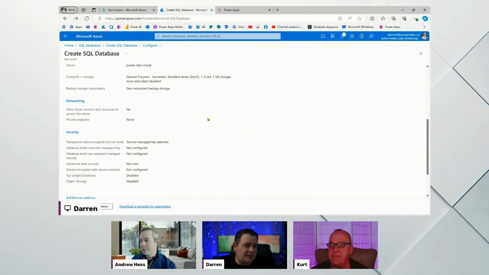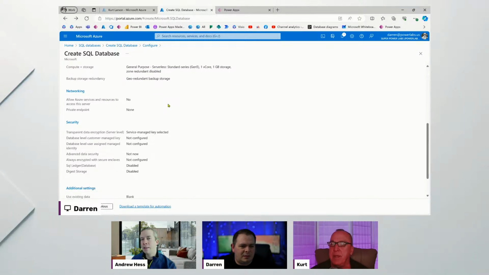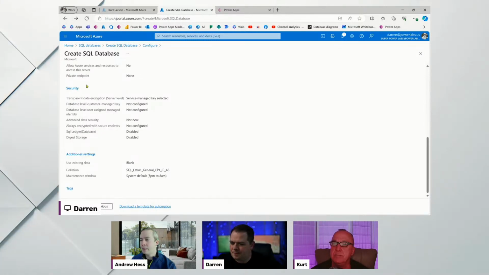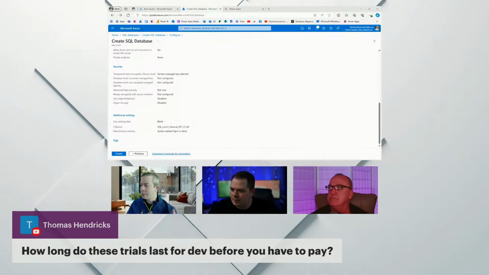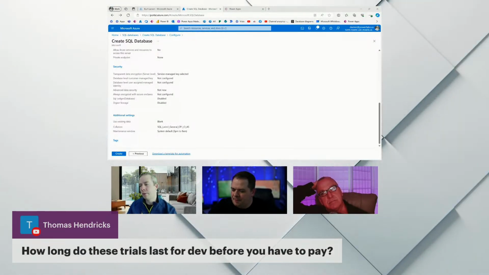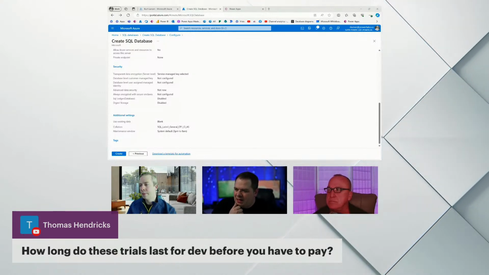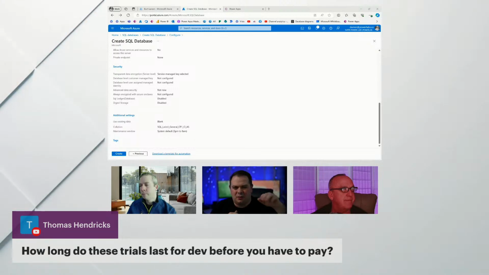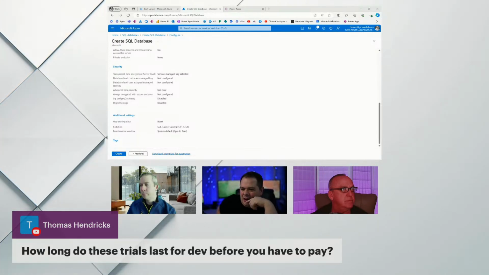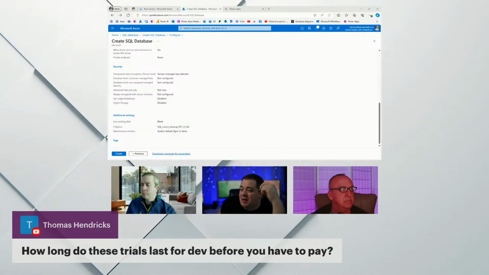Maybe it's not going to charge me anything. And I think Thomas was asking how long do these trials last? I'm going to say 30 days, but sometimes some trials are 90 days. I don't know the exact. So Thomas, if you're talking about the Windows Defender trial, there was an option for that. Very well maybe 30 days.